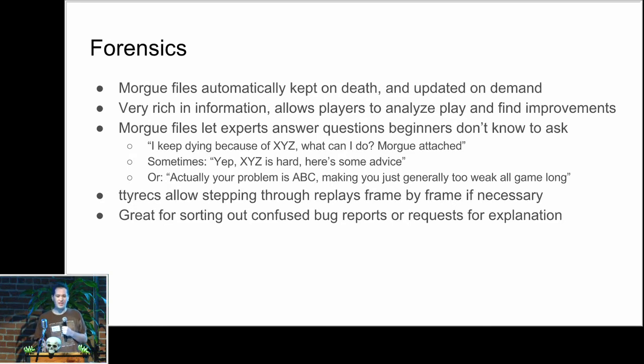Like, you're saying, oh, geez, I keep dying in the lair. You know, I think it's because I'm wielding the wrong weapon. Like, what can I do? Here's my morgue. And sometimes the experts will say, well, yeah, that weapon is terrible. Like, you should do XYZ instead. But a lot more often, you'll look at the morgue file and say, well, you're doing 15 basic things that are not very good in general, and so all of your characters are going to suck until you fix those. And you couldn't do that if we didn't have these morgue files.